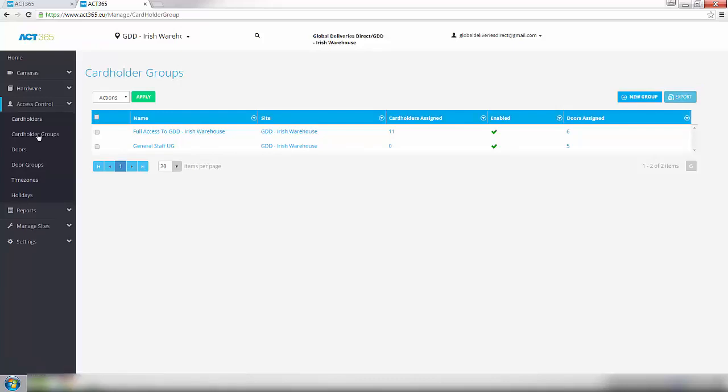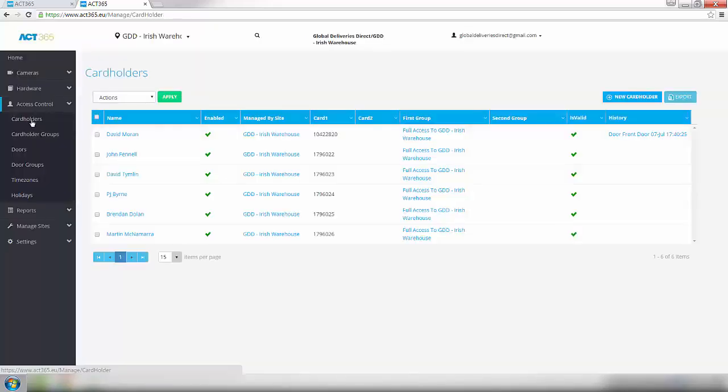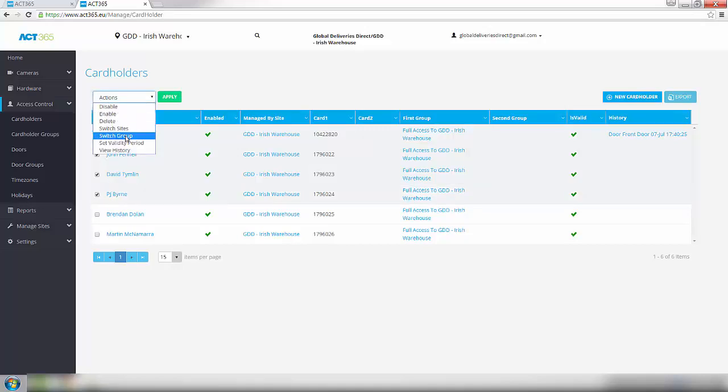Now we can go into our card holders and we should be able to select these, and currently they're in GDD full access. We don't want that because that means they'll be able to get into the comms cabinet. So these 4 gentlemen here, we click the drop down menu and we're going to select switch group and select apply.